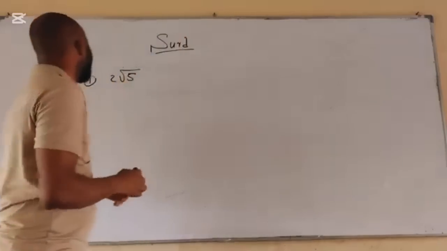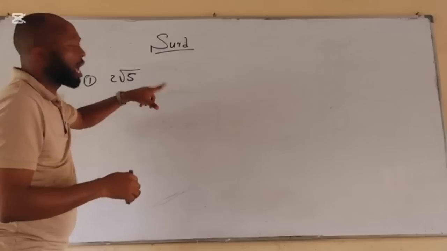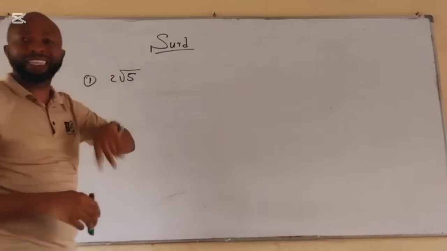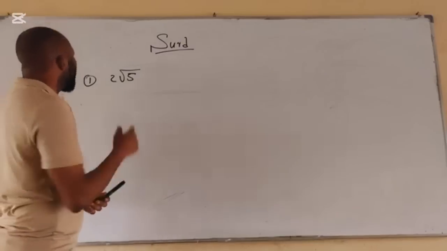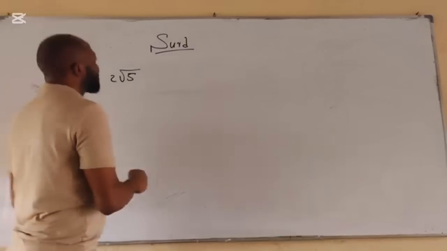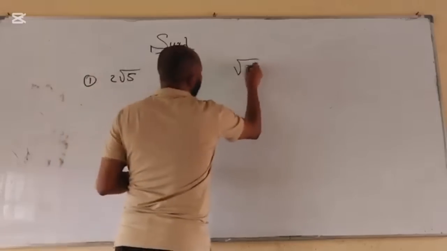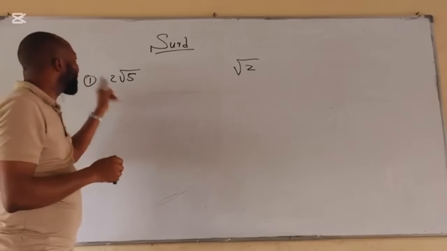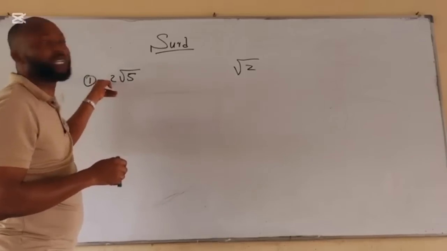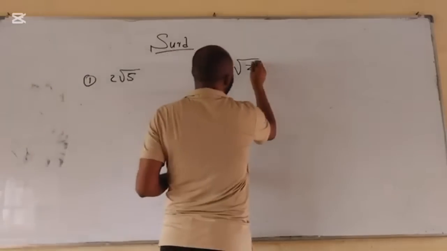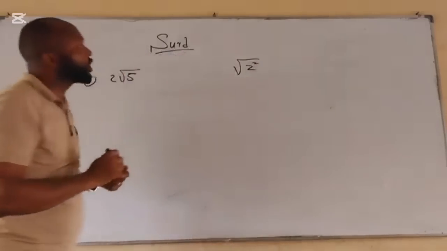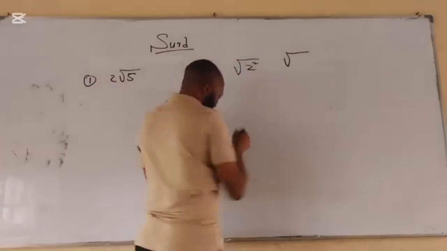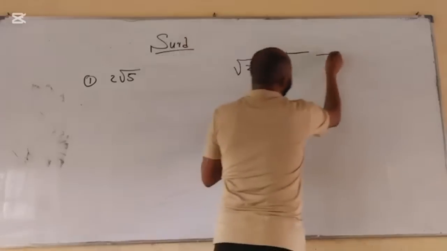So let's see, how do we do that? I want to put this inside the same surd, but the same value too should be maintained. It shouldn't be changed. So the only way I can do that, for example, instead of putting root 2, if I put root 2, it is not the same thing as 2. It's different. So what can I do to maintain this 2 itself? I will do it this way. I'll square it. Now, why should you square it? First of all, remember the root sign. The root sign is the same thing as 1 over 2.